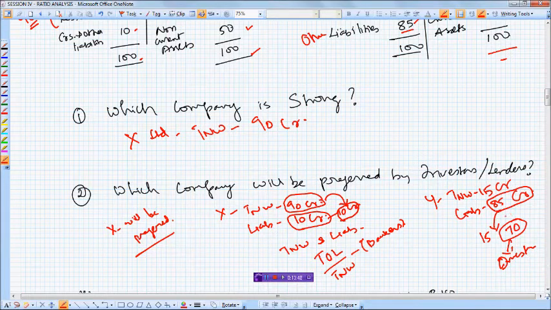So it is obvious company Y will have less preference and company X will have more preference because of its comfortable level of net worth. So this is what is measured through this ratio called debt equity. Here we will compare the net worth of the company with the total debt of the company. So if net worth is 90 and liability is 10, the ratio will be measured as debt by equity. In this case, it will be 10 by 90. 10 by 90. So the ratio will be somewhere in the decimals.